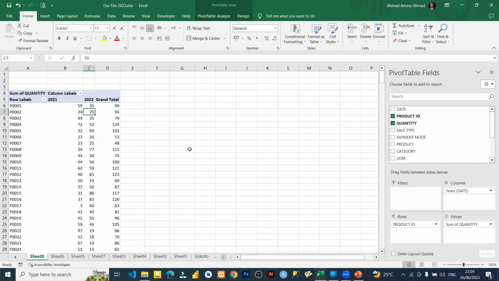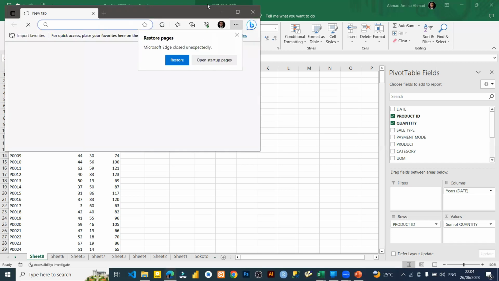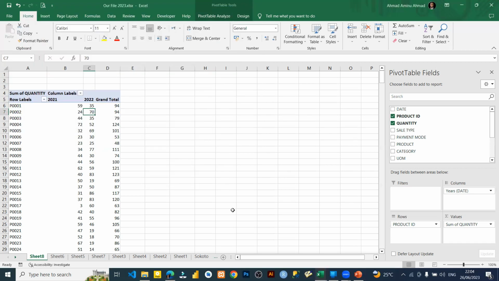And I think after seeing all this is where we are going to draw the curtain and call it a day. So if you have any question, please ask your question. If you don't, maybe I'll put all the videos together and upload it to you so that you go ahead, watch the videos and try as much as you can to do whatever you want with the data. So that's where we are going to stop.